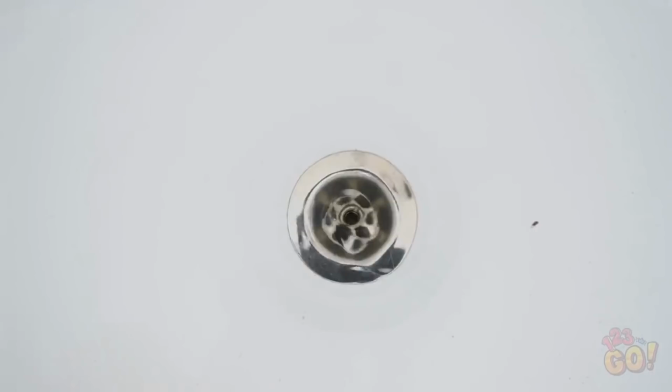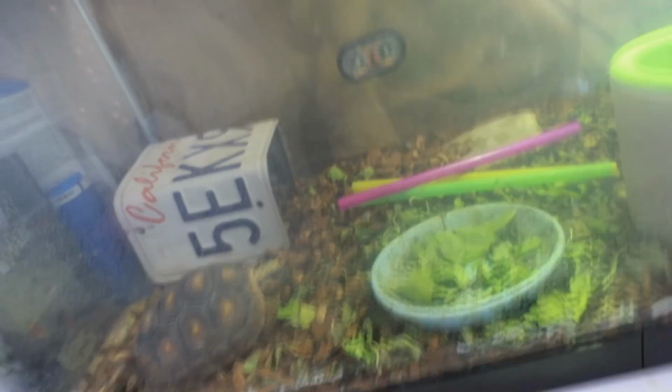Okay guys, so the first thing we're gonna need are some straws. Save the turtles! Don't worry Koopa, I'll save you from these evil straws. They'll never hurt you again. Oh, here we go. Then we grab our scissors.